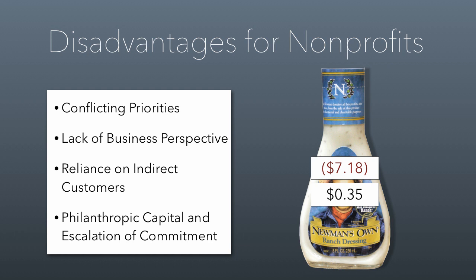Then you have to think about all the indirect costs — all the staff diverting their attention from other projects. Producing salad dressing has an opportunity cost associated with it. When you looked at all the opportunity costs and other indirect costs from producing the salad dressing, each bottle actually lost about $86.50. The nonprofit thought they were making money off their salad dressing, when in reality they were losing a huge amount per bottle. If you're going to engage in a profit-earning endeavor, you need to account for it just the way any other business would. When you don't, you hide costs and deceive donors — everybody's worse off.